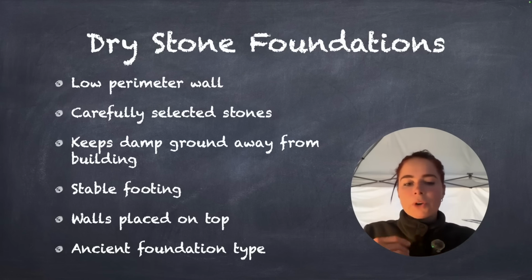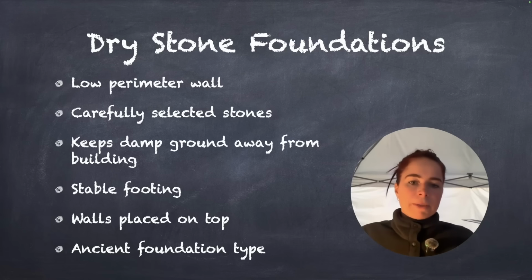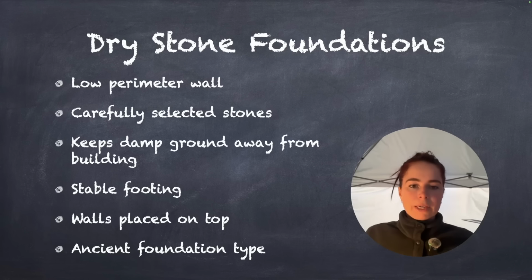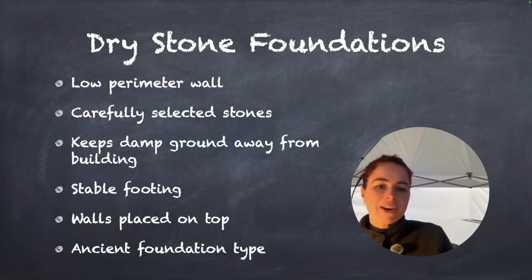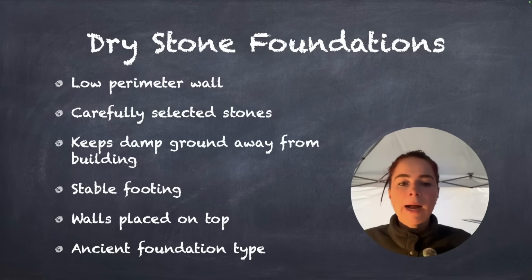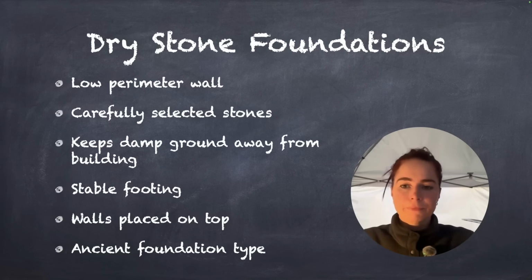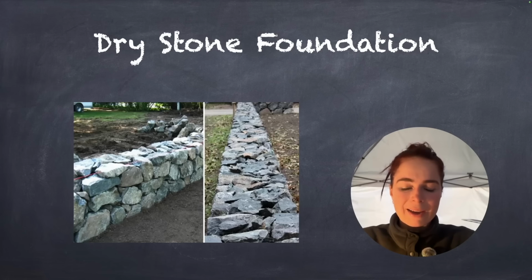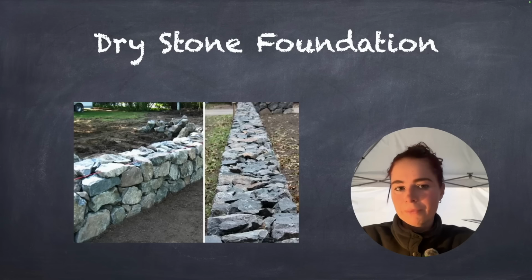It might be stone or cob or log or wattle and daub type of walls that we talked about at length. The wattle and daub we talked at length about in the last presentation. And it was found all over the place from Neolithic Europe to ancient Greece to medieval England. So also a very common type of foundation. I was struggling to find an illustration of what they looked like, but this is a low stone wall that somebody made in modern times. And I would imagine that it might have looked something like this, the dry stone foundation. I wanted to have a nice illustration for y'all.